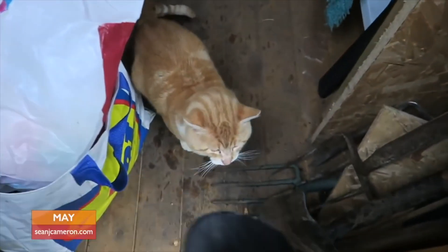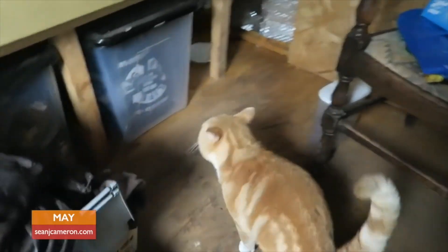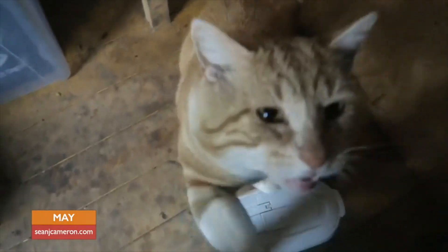There's nothing better than being in a greenhouse when it's raining. I haven't been here for about three or four days — been busy doing other things. Everything is looking really good and I'm really pleased. I've had far better results in this wooden greenhouse than I did in the aluminium one which is next door.